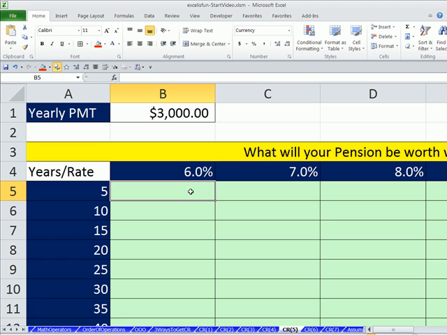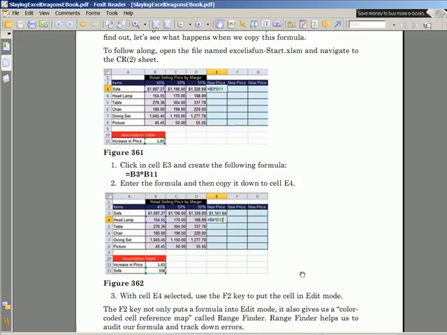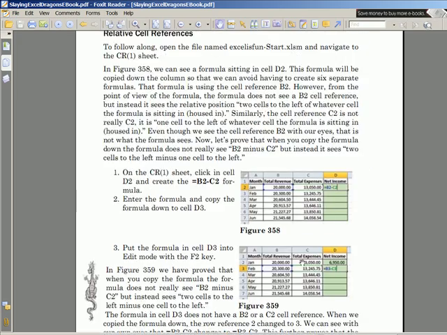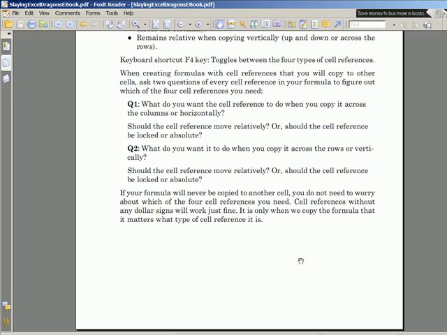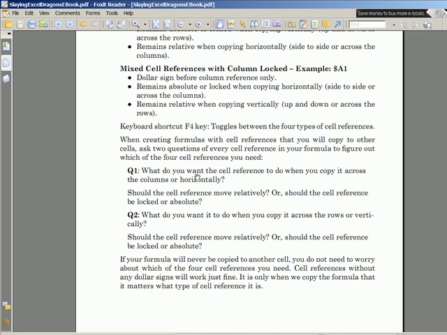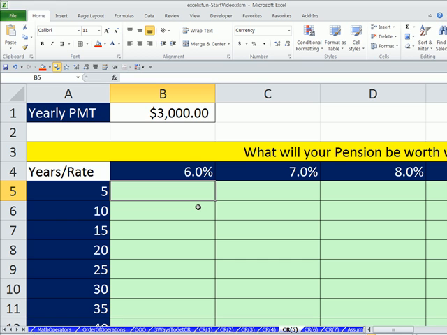Now, in this video, we're not going to do that trick where we create the formula and copy it over and look at what changes. We're going to learn a more robust way to figure out what types of cell references to use. If you go back to the book on the first couple pages, these 2 questions are what we're going to use for this formula. And this is ultimately what you want to do when you're creating your own formulas.